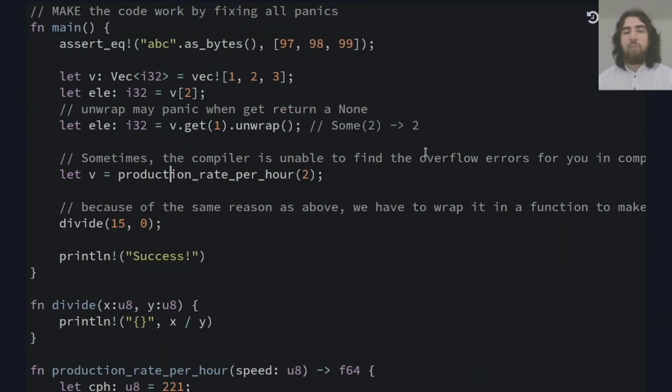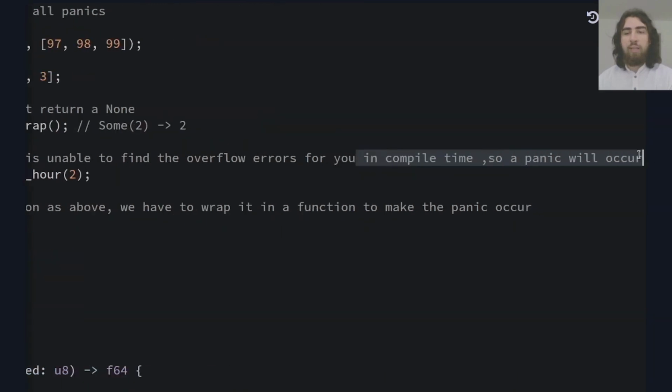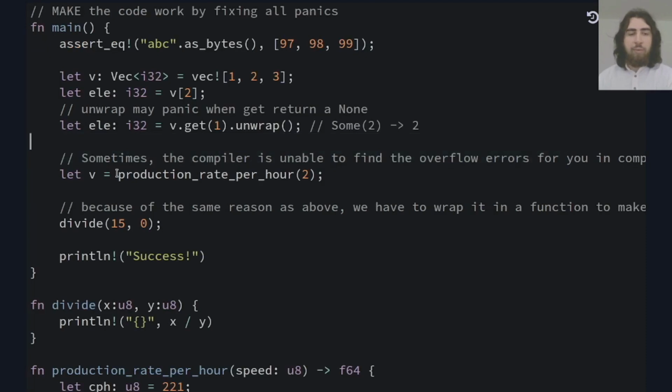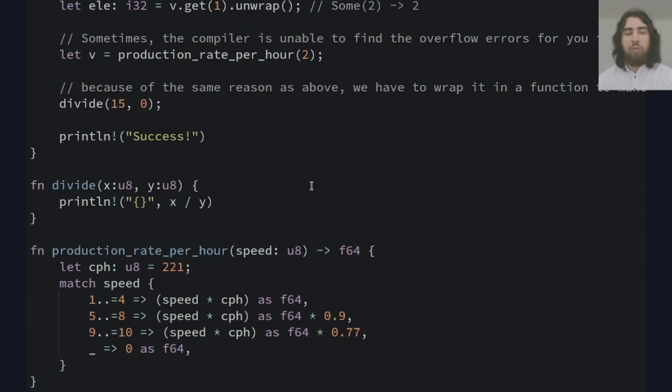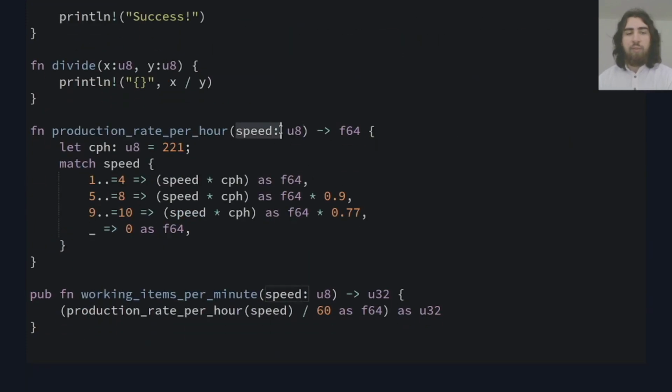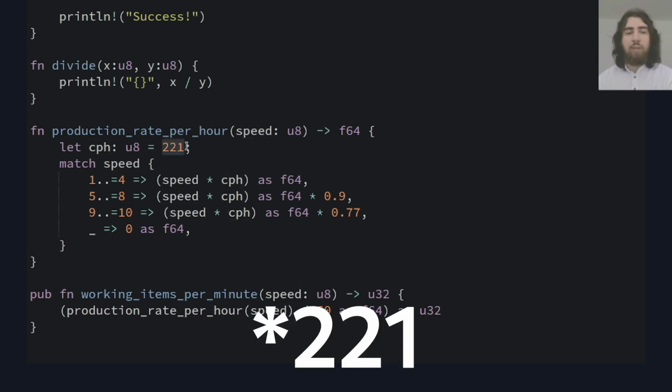Sometimes the compiler is unable to find overflow errors for you at compile time, so a panic will occur. When we call the production rate per hour function with a value of 2, we have speed, the provided argument of type u8, and here we have cph of type u8. We are multiplying the speed, in this case 2, by cph, 221.